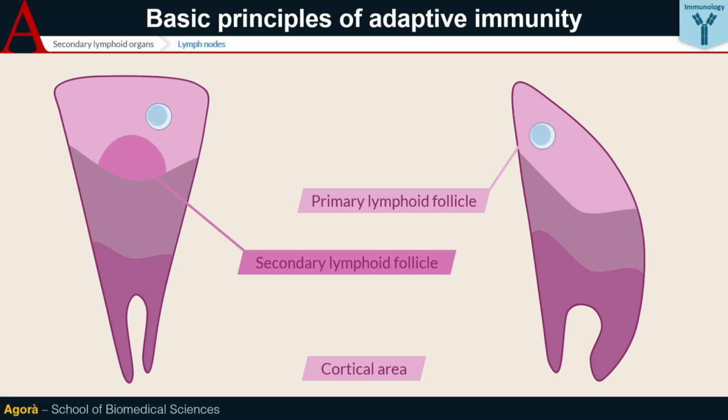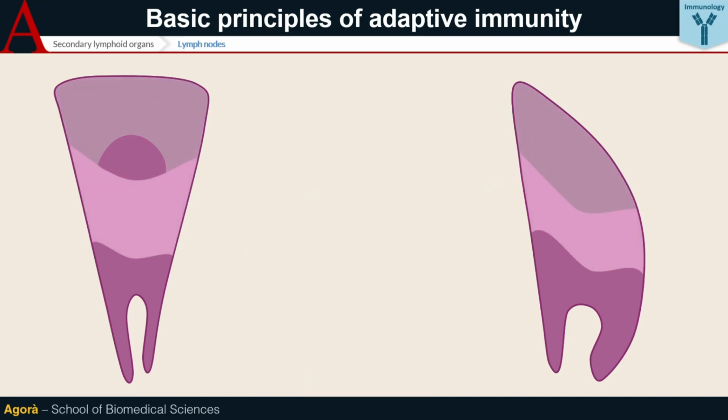It should be noted that B lymphocytes are rarely able to activate autonomously after making contact with the antigen, as they require interaction with T lymphocytes and their help to do so. The paracortical area, which contains mainly T lymphocytes. This is a crucial area, as it is where T lymphocytes, activated dendritic cells and macrophages come into contact with each other, as they are attracted by the same chemokines and can create useful interactions for T lymphocyte activation.